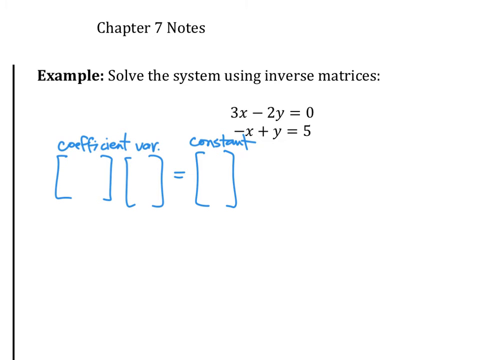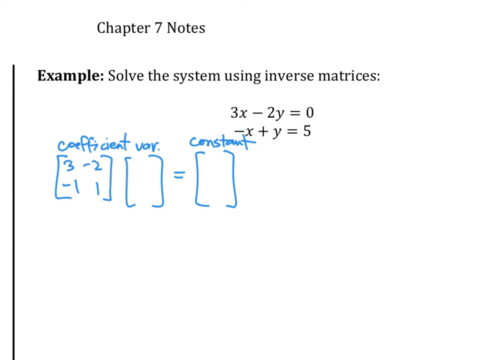Okay, so what does that mean? First, you got to make sure all your variables are on the left. So they have to be in order. So x, y, and if you have more, z, and so on. So you put that on the left, and then you have an equal sign, and then you have the constant on the right. So you got to have that set up first. Next, you're going to take just the coefficients. So this part is just 3, -2, and that goes into the coefficient matrix. And then let's just do the next one as well. So that's going to be -1, 1.